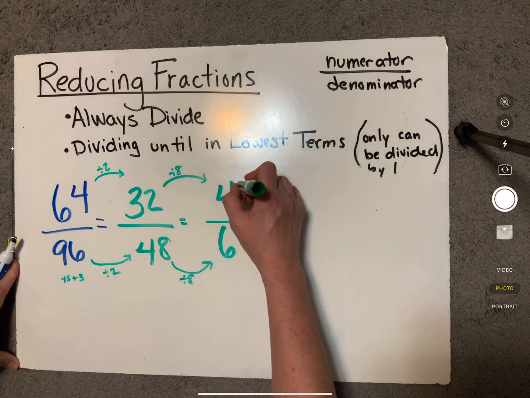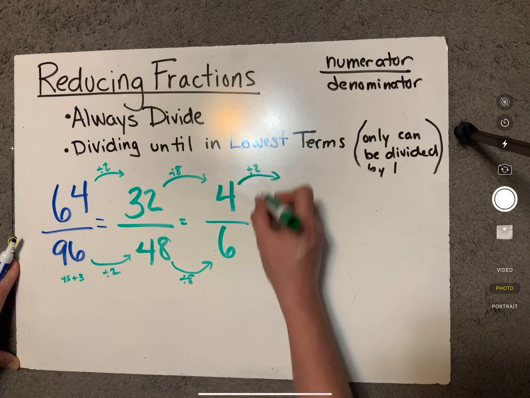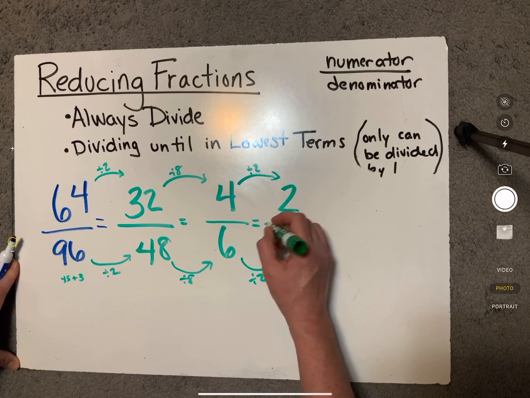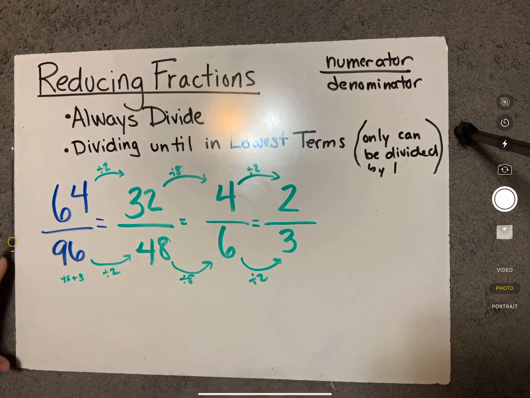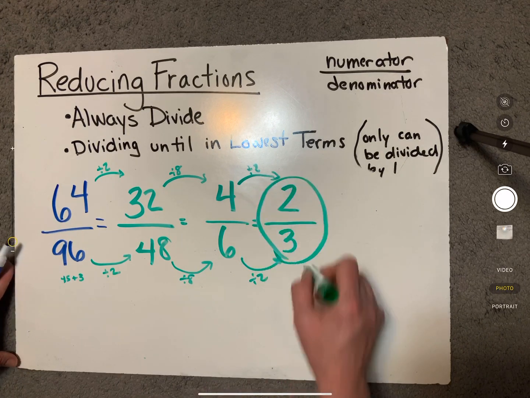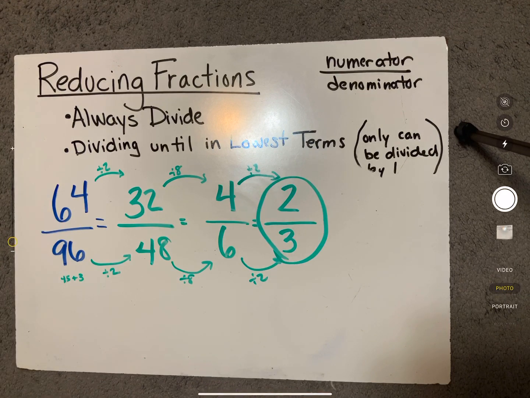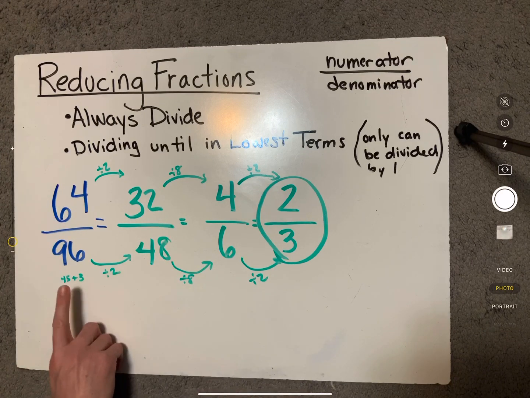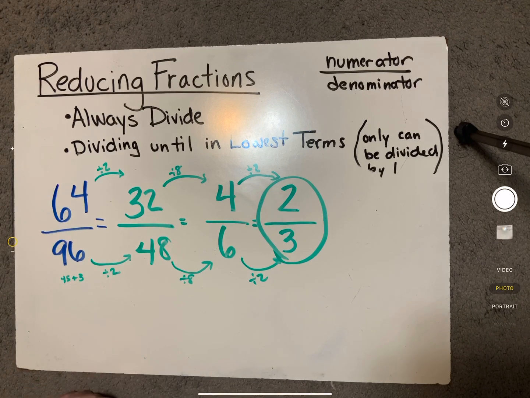Oh, not yet. So these are both even. I'm going to divide them by 2. 4 divided by 2 is 2. 6 divided by 2 is 3. Now we're in lowest terms. Okay. So my hint for these is take them into smaller bits. When you see these bigger numbers, don't panic. Just take smaller bites out of them. If they're both even, try dividing by 2. That's my first go-to, especially when I see these bigger numbers.